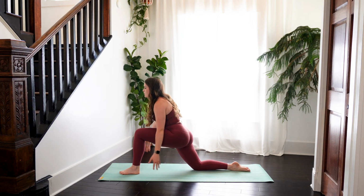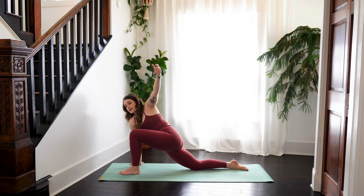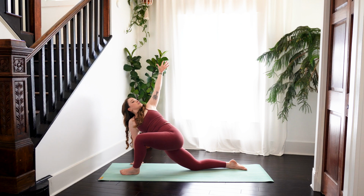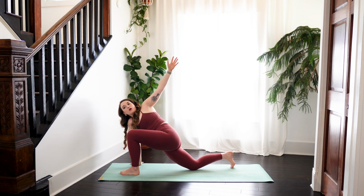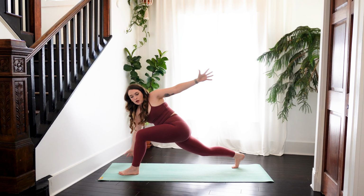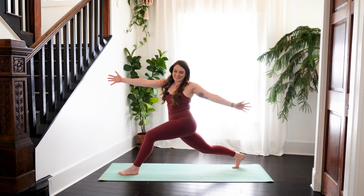With our next inhale, we'll move forward to our low lunge and plant our right hand down beside our left foot. Reach the left arm up towards the ceiling, gentle twist. Good. From here, we're going to find a big movement, tucking our right toes under. We'll pick up our right knee from the mat. As we keep the twist in our spine, we'll lift up from here, finding a revolved crescent lunge.